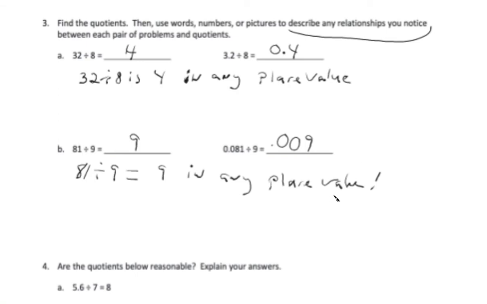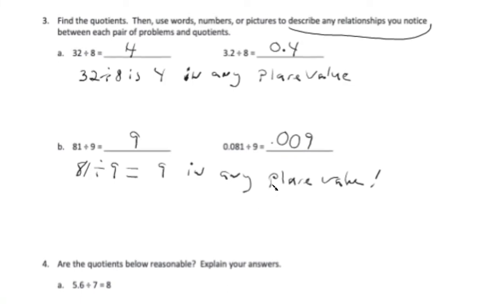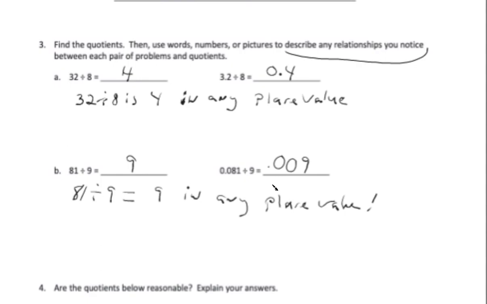Okay, hopefully you'll be able to write better than me. That makes me look like I'm a 3rd grader, but this pen and I are still learning to work together. Okay. All right, you know the drill. Pause the video and do this part in your notes, in your packet. Pay attention to the fact that these numbers are different on yours than they are on mine. It's just the same kind of problem. Pause the video. I'll wait here. Don't come back until you've got those done. I'll wait here.